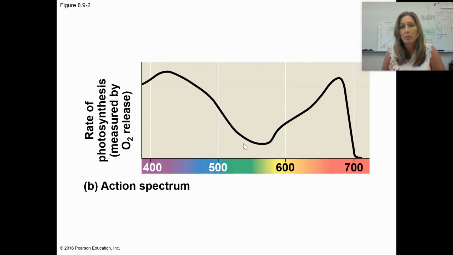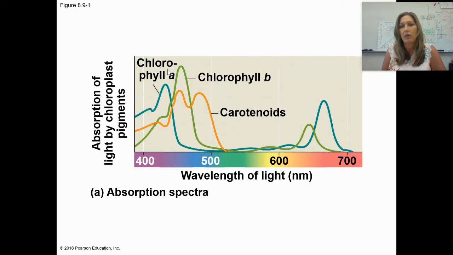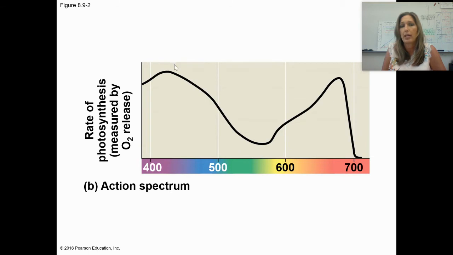So there's still a little bit of green. Green is actually driving a little bit of photosynthesis, but the rate is much higher when we're here at about this 680, 690 wavelength. And it's also very high when we're here at about this 420. And that actually kind of overlaps what we're seeing there on how much is absorbed versus which wavelengths are driving an increased rate of photosynthesis.